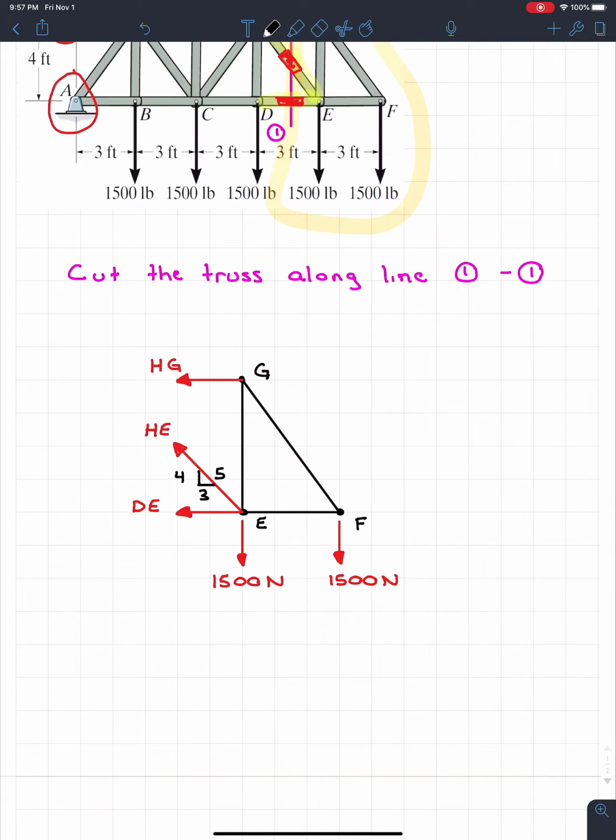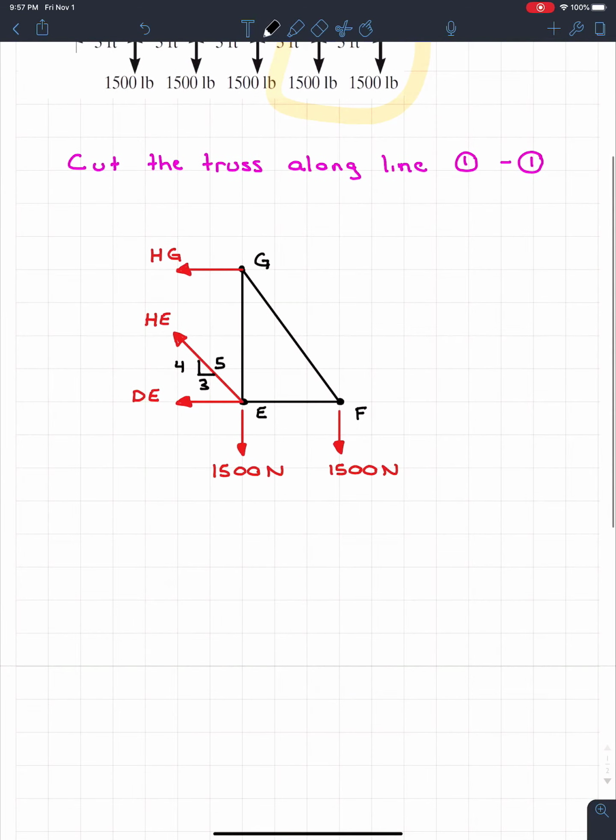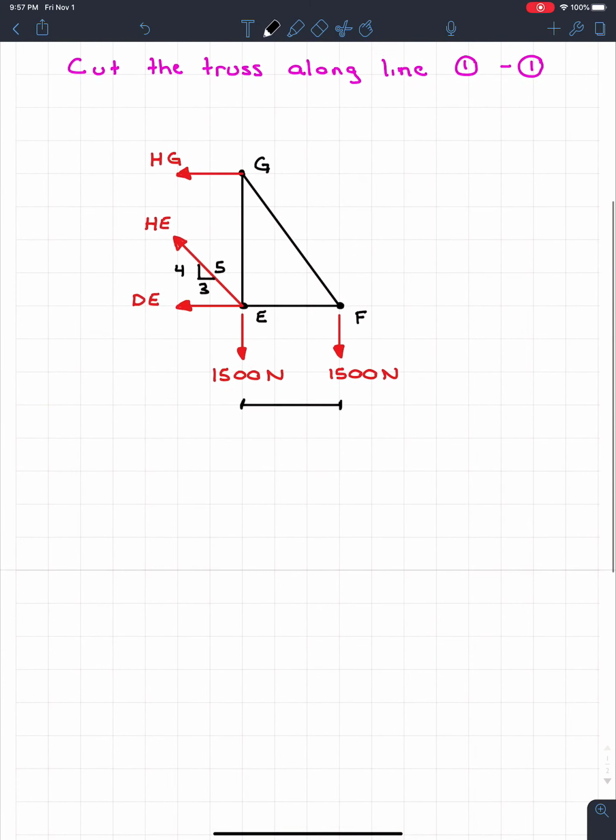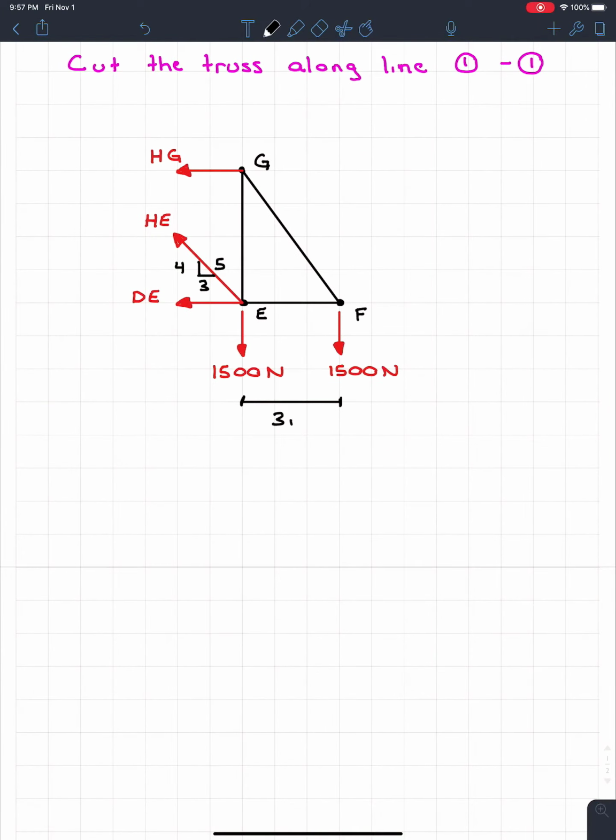So we're almost done. The last thing that we're going to want to do is just include the dimensions of the member that haven't been cut. So we know that the horizontal span there is going to be 3 feet. But we're keeping it SI, so I'm going to put 3 meters. And then along this side, we know it goes up by 4 feet. But again, I'm going to switch it to meters just to make it SI. You guys will not be tested on imperial, so why include it?